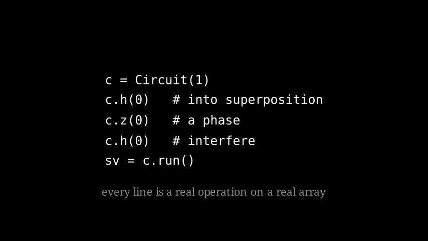But here is the honest question: why these 3 gates in this order? Because together, they do something a classical circuit cannot do at all. They interfere. To see interference, we need to see the state. So let me draw it the way we will draw every state for the rest of the series. 1 bar for each basis state. For a single qubit, that is 2 bars, one labeled 0 and one labeled 1. For the 2-qubit register of last episode, it would be 4.